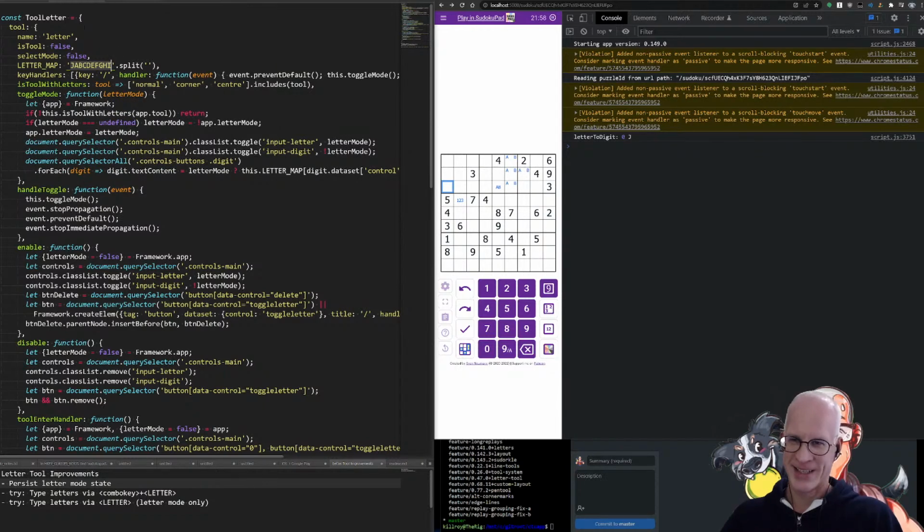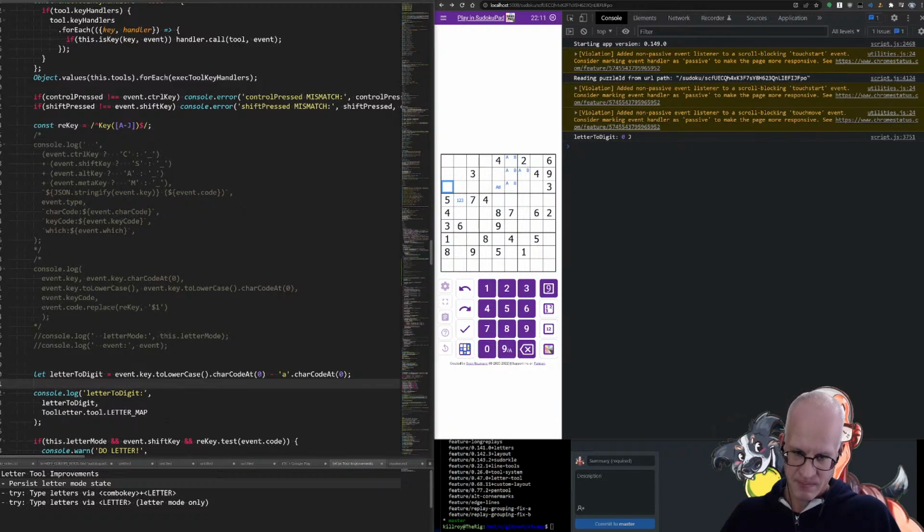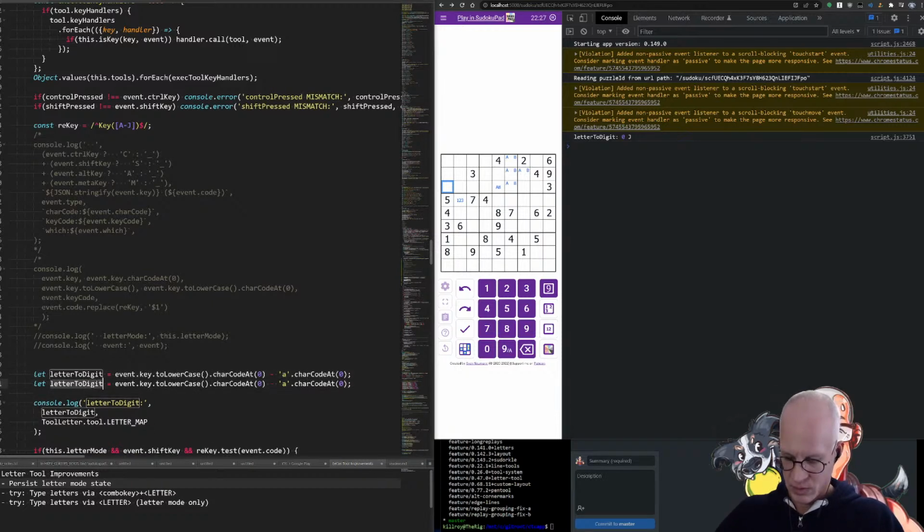We need to reverse that. So we need to do index of. Part of me wants to convert this to a value from 0 to 26 first, because now I can do digit to letter, right?